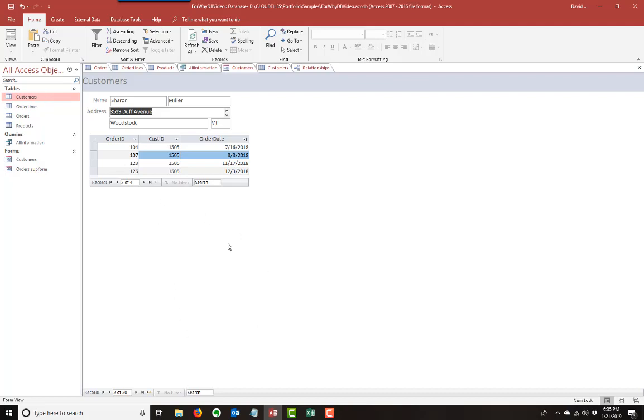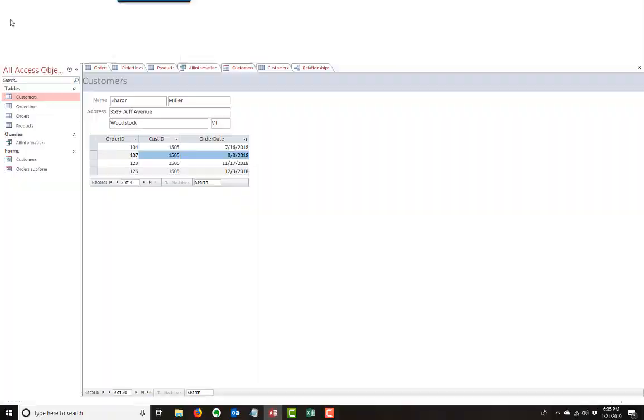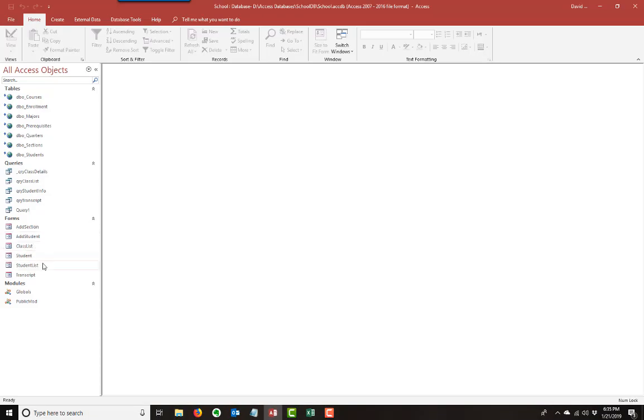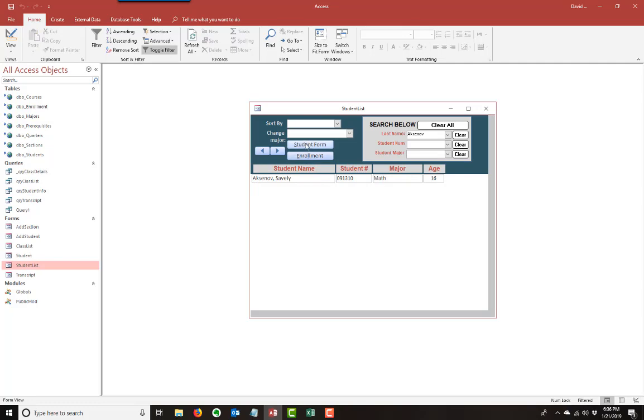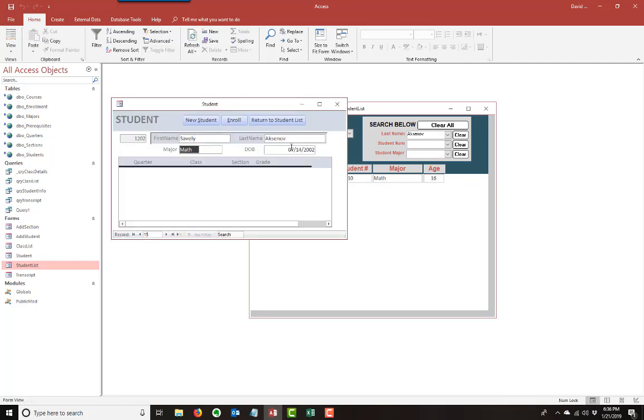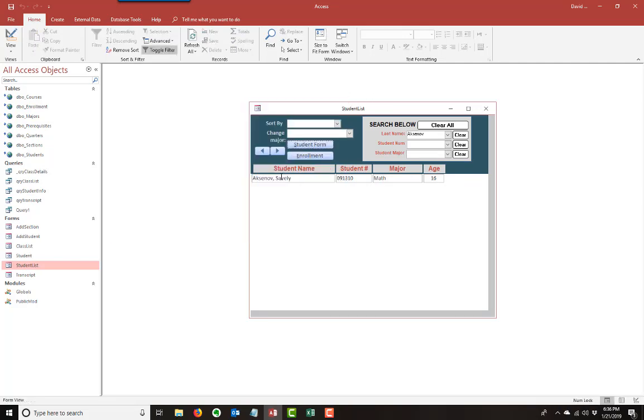And again, this form is something I threw together in a few minutes. But you can make these very sophisticated. We can do all sorts of searching, sorting, filtering. Let me bring up one more application that I've developed, a little more sophisticated. Let's suppose we were running a school or a college, and we needed to keep track of classes and sections and things like that to search for, let's say, a student, particularly. Then we could go to that student's form to enroll in a particular class.